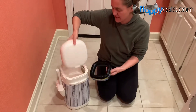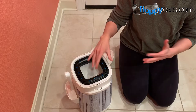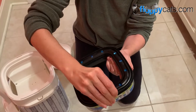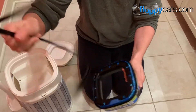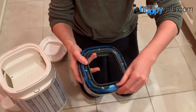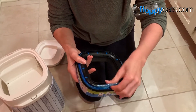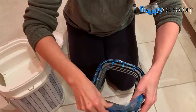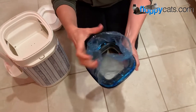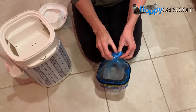So it fits into this portion right here, but you have to get the litter bag ready to go. To do that, you just pop off this piece to reveal the plastic bag underneath, and then you gently pull it out — you want to get the very end of it all the way around — and then I like to gather it here and knot it before I put it in the actual litter locker.